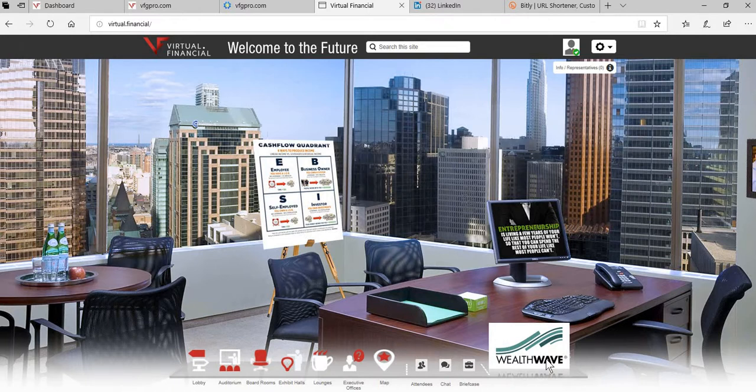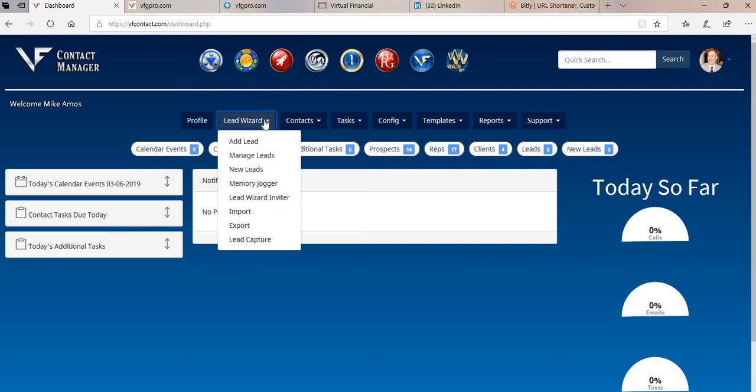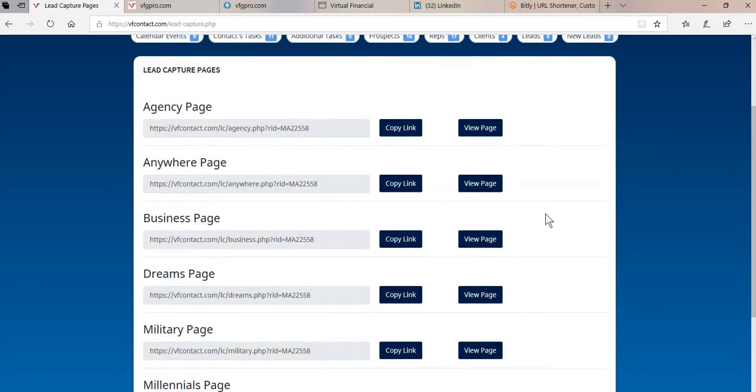So when anyone comes into our organization and the CRM is set up, they're automatically going to get their first round of landing pages, lead capture pages, however you want to refer to them. Those are going to be found under Lead Wizard in the new CRM, very last entry down here, lead capture. When you open that, it's going to take you to some default pages that have been uploaded into your CRM.